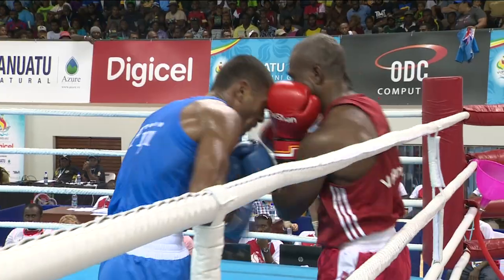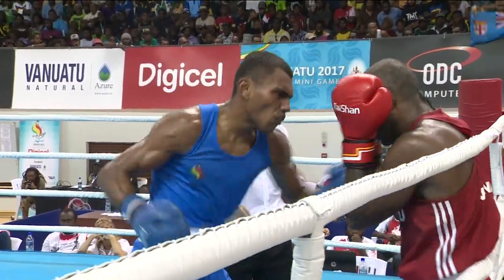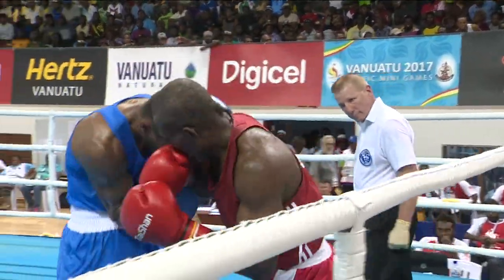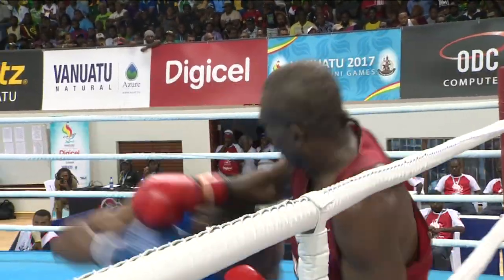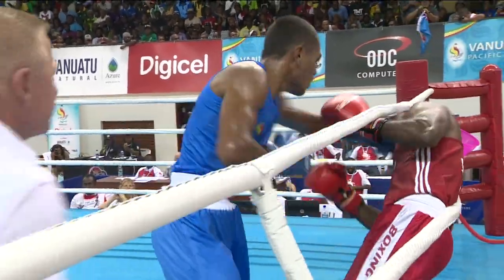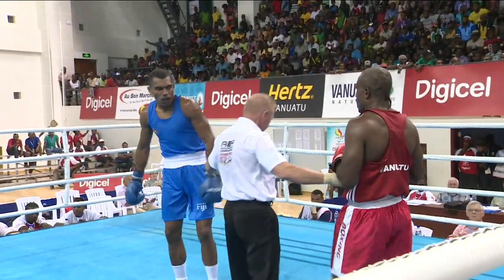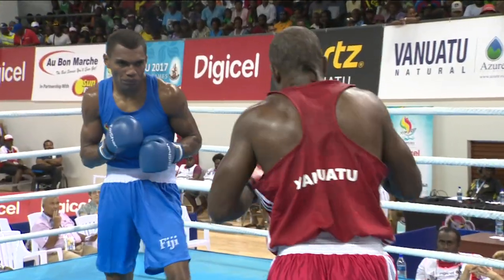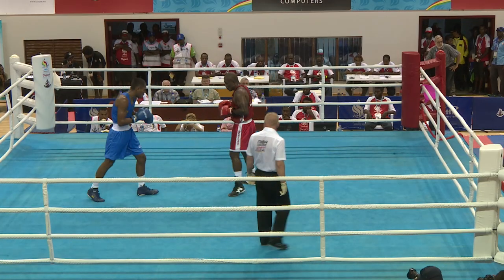Right hand — good punch. Goes to the body, left hook, right to the body. Silvers in a bit of trouble. Silvers doesn't want to be there. The Fijian's only going to throw a couple of straight punches — why he's brawling has got me beat. He's tall, he's long. There comes Silvers, there comes the crowd! Silvers goes back to the long left hand. The referee doesn't put a count. Gravoudi with his hands down. Nothing in this fight — some clean scoring punches will win it for them.